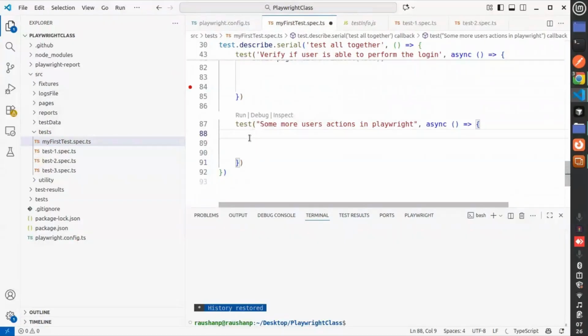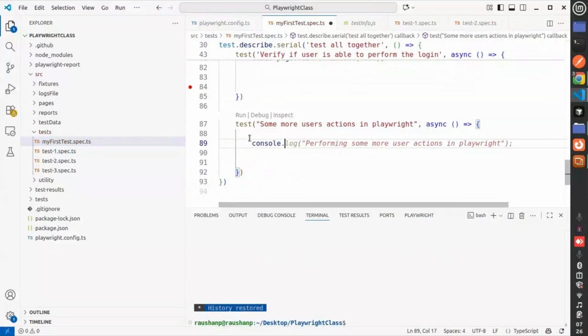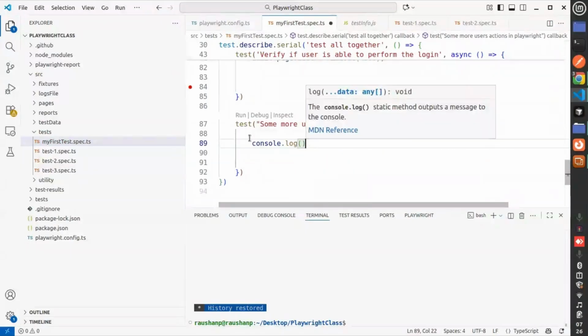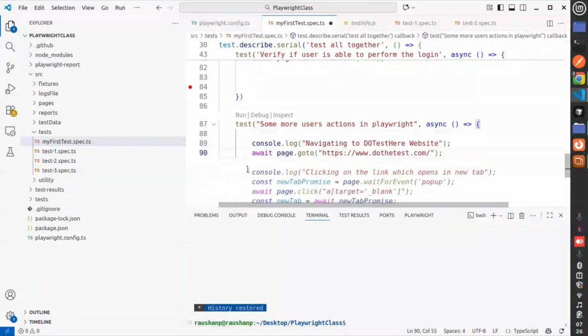First of all, I need to navigate. So I will write console dot log, dotesthere.com website.